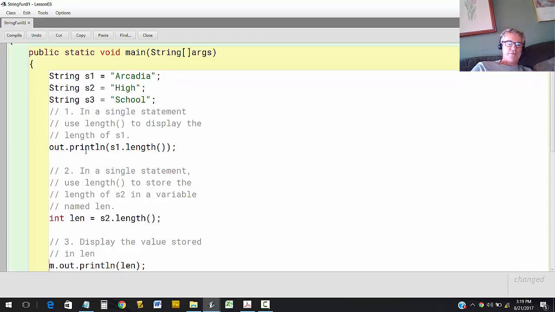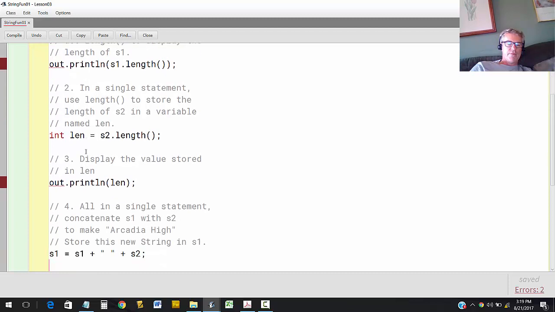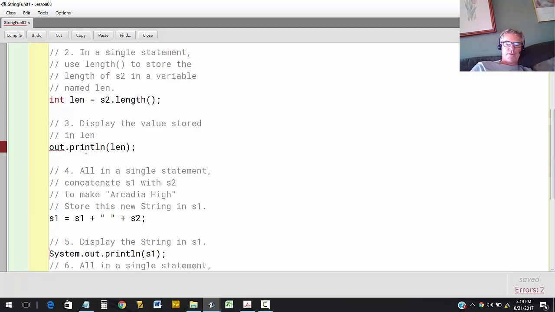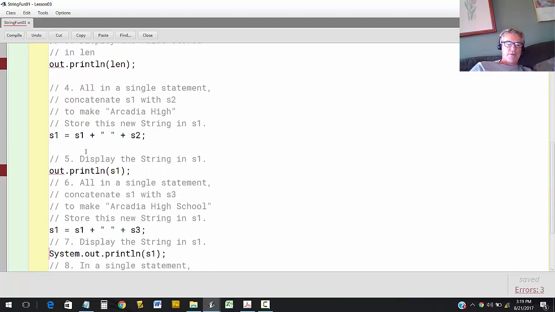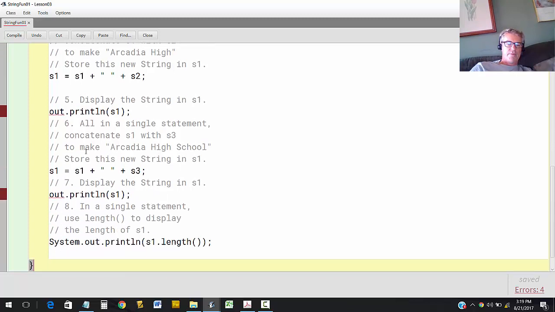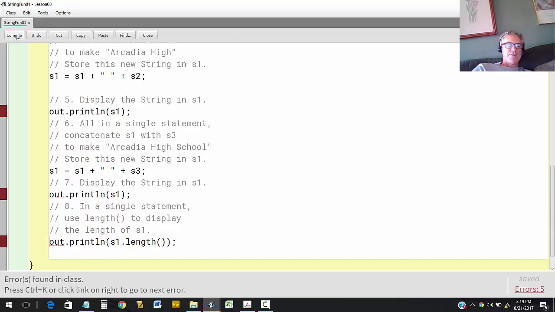On that one, that one, that one, that one, and that one. Wouldn't that be cool? Save us those, what, 7 or 8 keystrokes every time? Capital S? Ugh. Compile it.